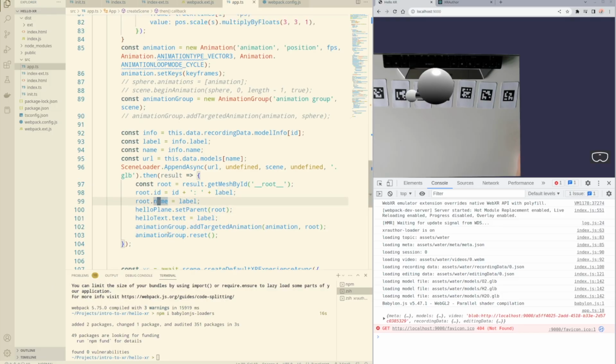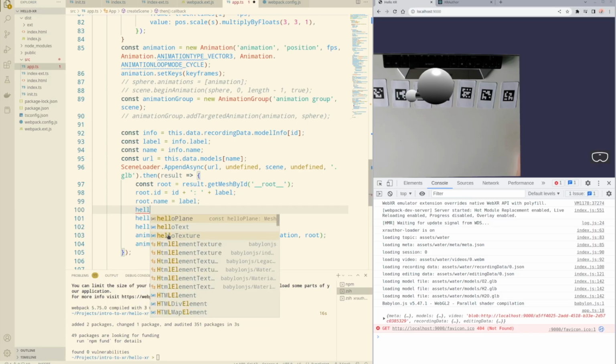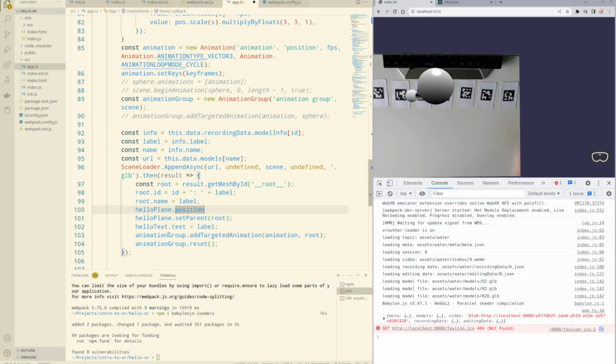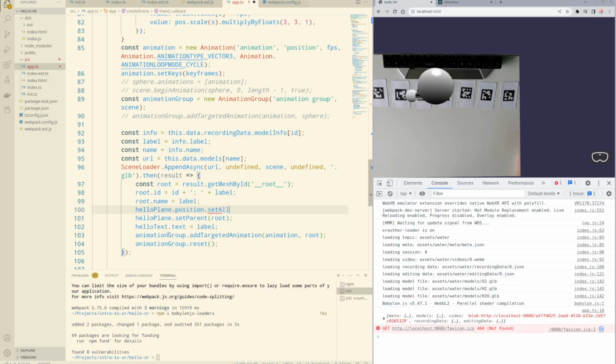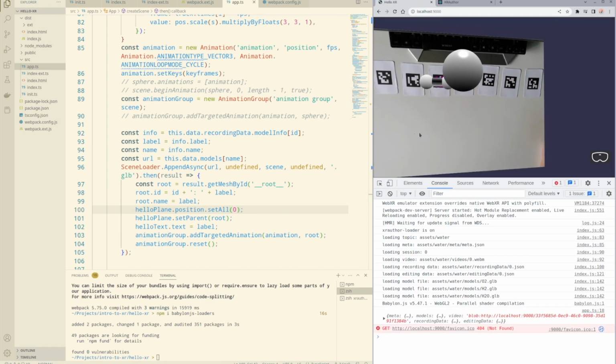Before we attach the hello plane to it, first we need to reset the position of the plane to 0, 0, 0, to the model origin. Let's see if this works. Okay, it's working.